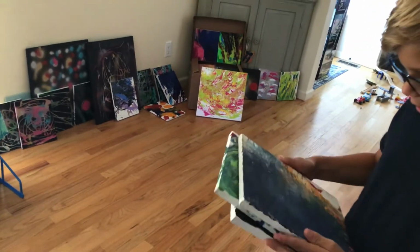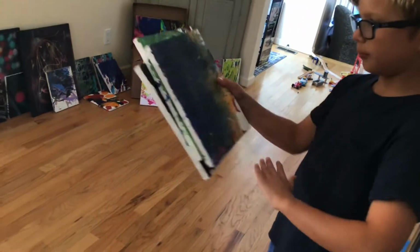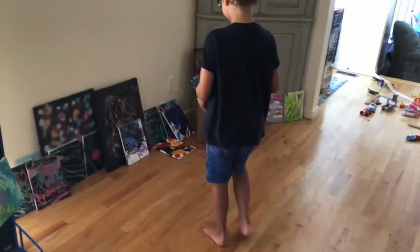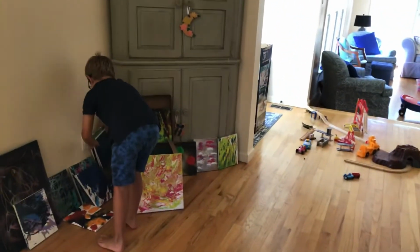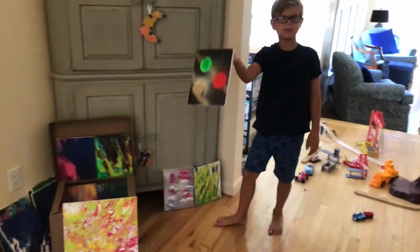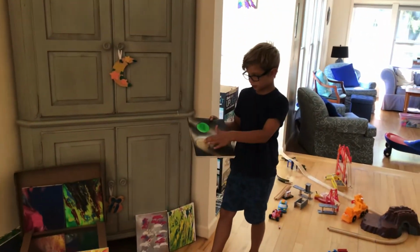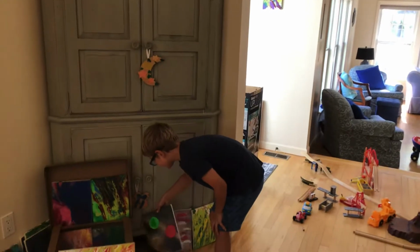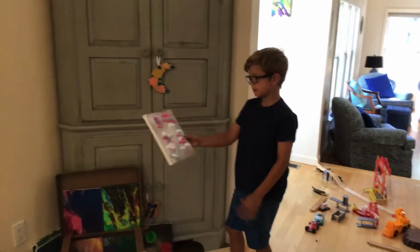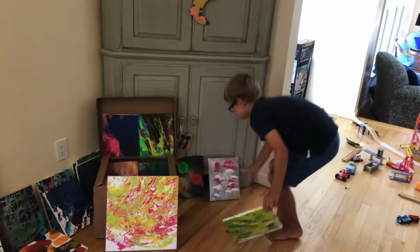And then we have this one. This one, again, has a lot of blue, and then it has blue up here, and different colors on the other half. We also have this one, which is another spray paint one. It's supposed to be planets. This is gold, green, and red. This one has a spray paint background, and then it has paint on the front.